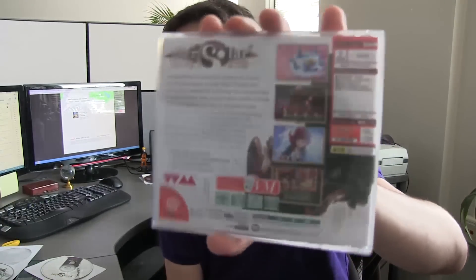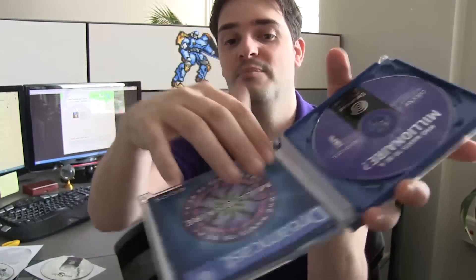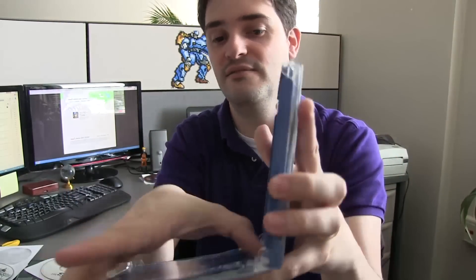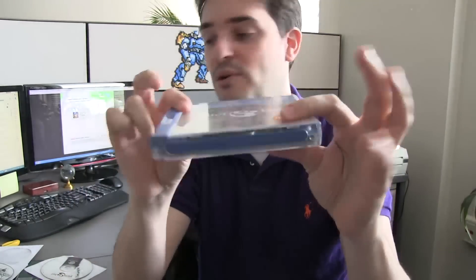I didn't get any sample of the European version or the Japanese version. But I can tell you pretty much it's going to look like this but printed in high quality print, which is a good thing. Same goes for the European — it will come in the European case just printed in high quality ink. And the European version, because it has so much space inside, most likely here I'm putting two manuals of Dreamcast stuff here and it just fits very very nicely. There's no bulkiness, so this one will be very fine. It's just that the European — perhaps the Japanese — will feel a little bulky before you actually take the stuff out. Other than that it looks just great.